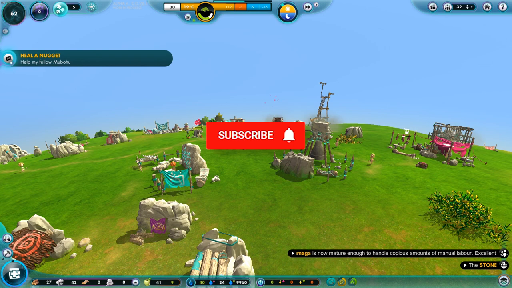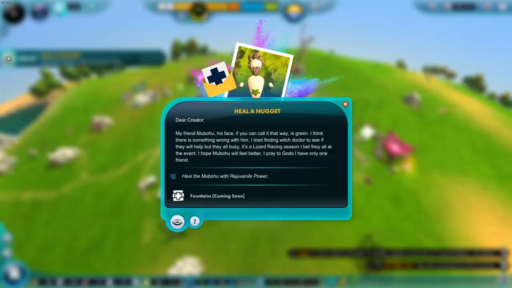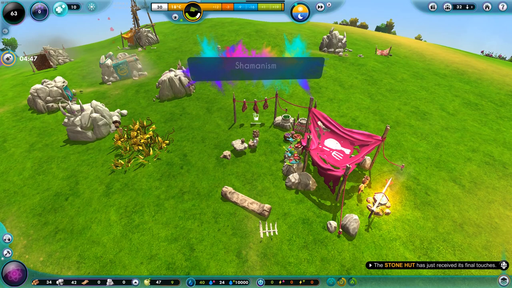Hello, healer nugget. Oh, yes. Heal. Oh, we could do it with the power. Okay, Mubohu. I'm on it. Can we find Mubohu? Is that you? Who's in here? Who are you? I think you might be Mubohu. Shamanism. Perfect timing. There we go. Mubohu. I don't know why I have to say it like that.